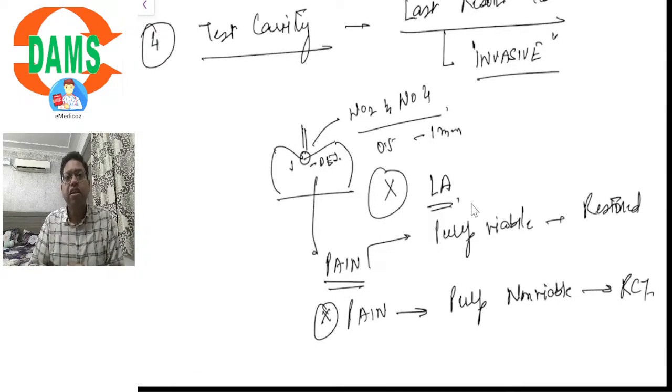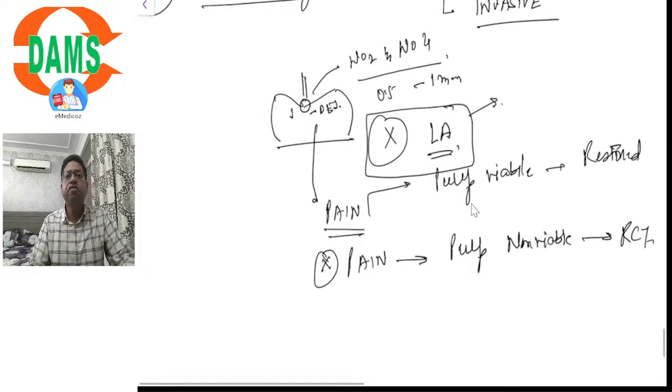Why this is considered to be the last resort? Because we are preparing a cavity in a tooth of which the pulpal status is yet unconfirmed. Suppose the patient reports pain and we have to restore the tooth, and irreversible loss of the tooth structure has already occurred. So this is the last resort of pulp testing, that is the test cavity. And what is important, that no local anesthetic is given so that any pain sensation related to the tooth can be reported by the patients. These are the 4 special tests used for the pulp status. So these are the basics of your endodontic pulp testing methods.